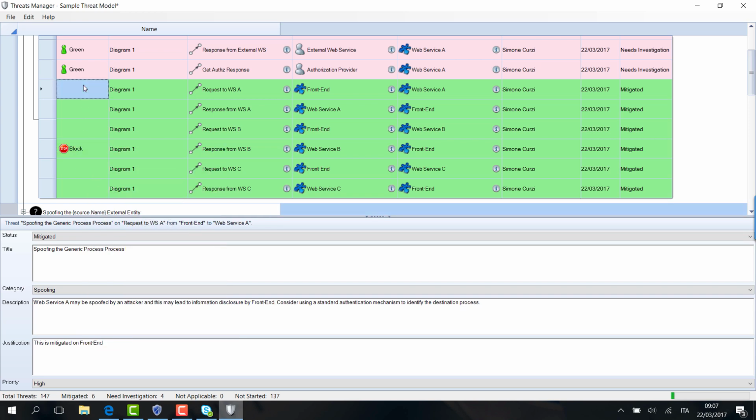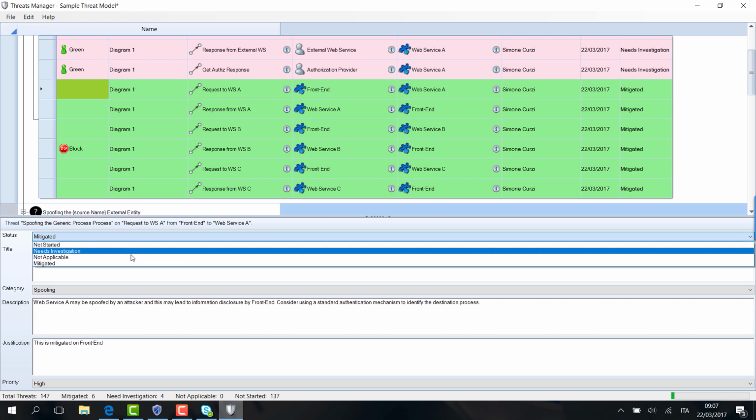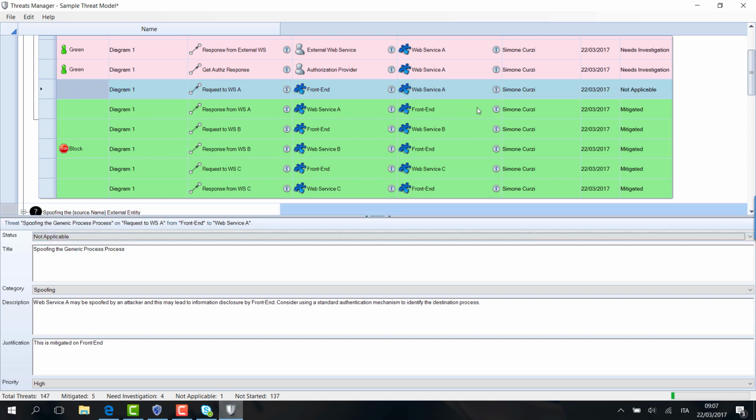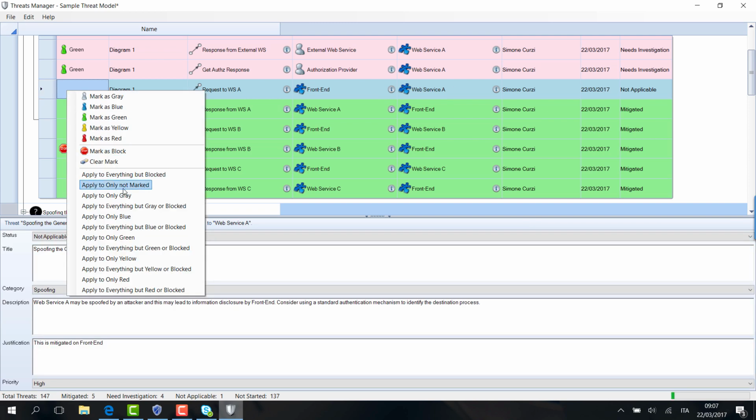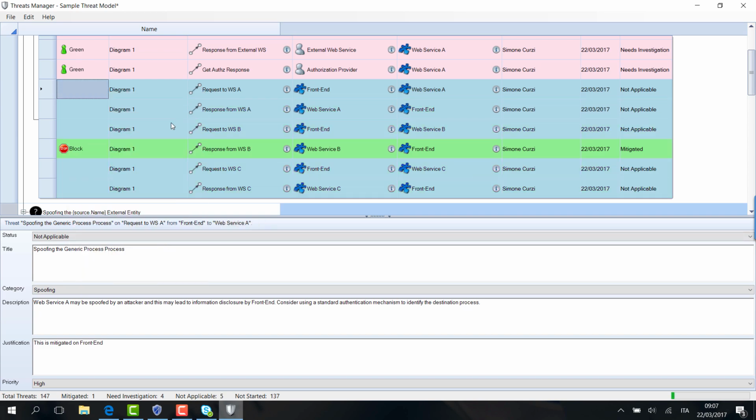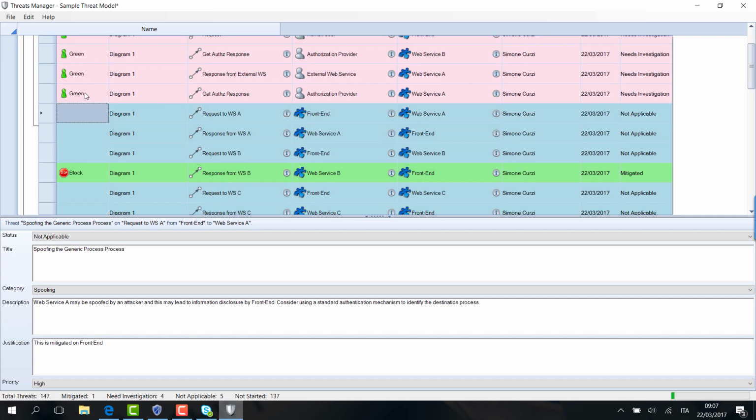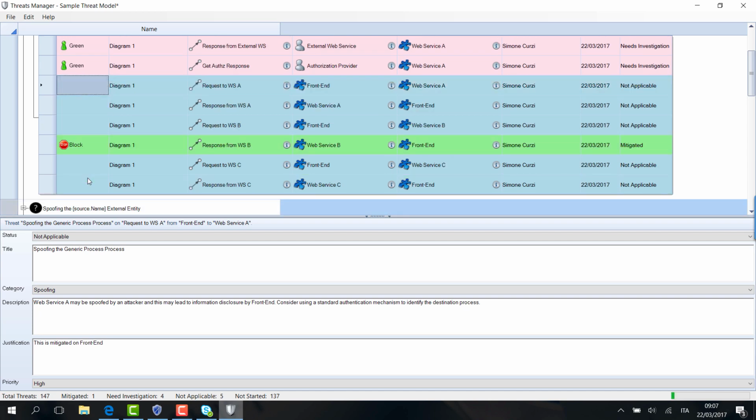In this case I can change, for example, to not applicable, and this changes the color of the line, and I can go and change to everything but green or blocked. So the change has been applied to everything, as the green marked ones have not been changed, but only those that are not marked, essentially. The block marker is the only one that will not receive any update.